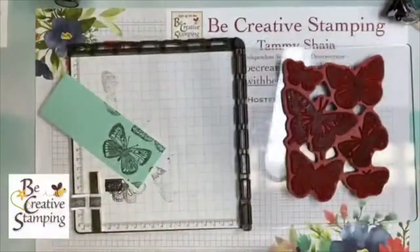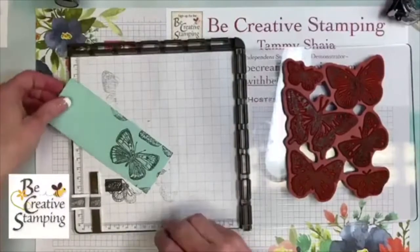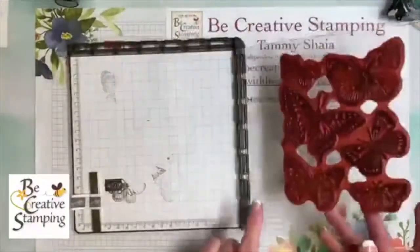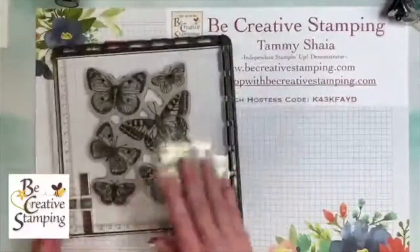There we go. It did stay in place, and now I've got that second butterfly that I need. All right, so I'll move that aside, and I'll close this up. This is something I'll clean later with my simple chamois, just by rubbing the butterflies and getting it clean.